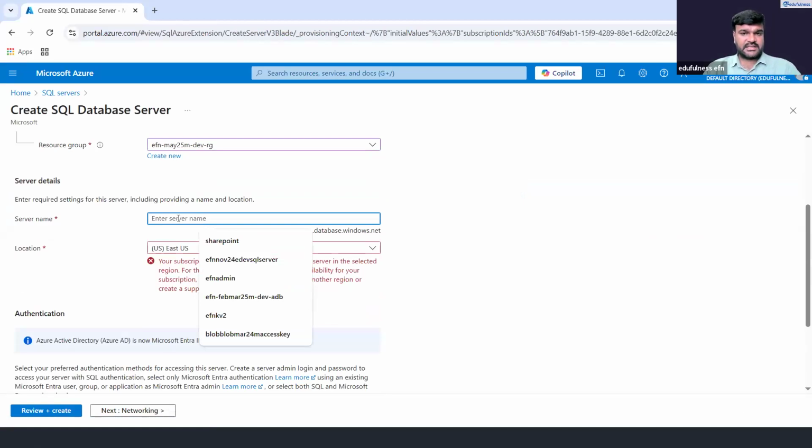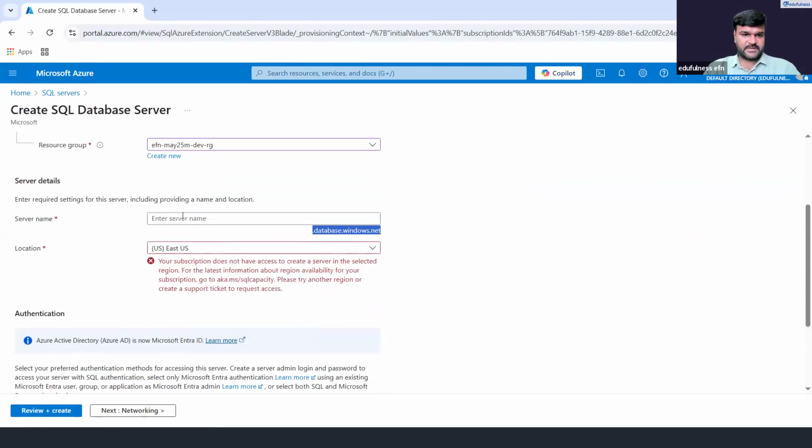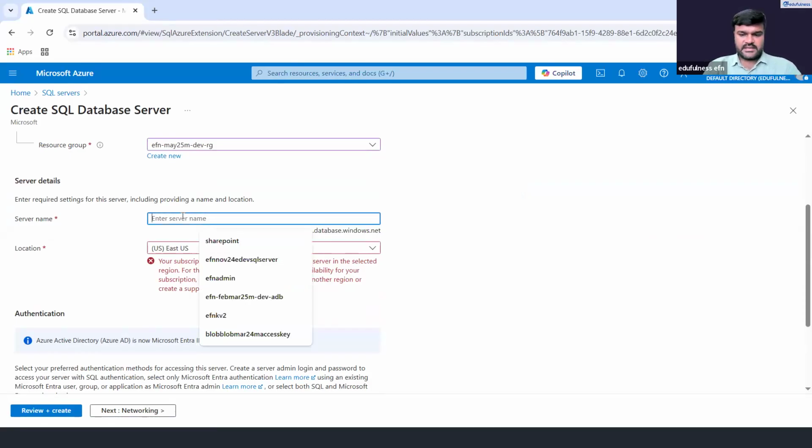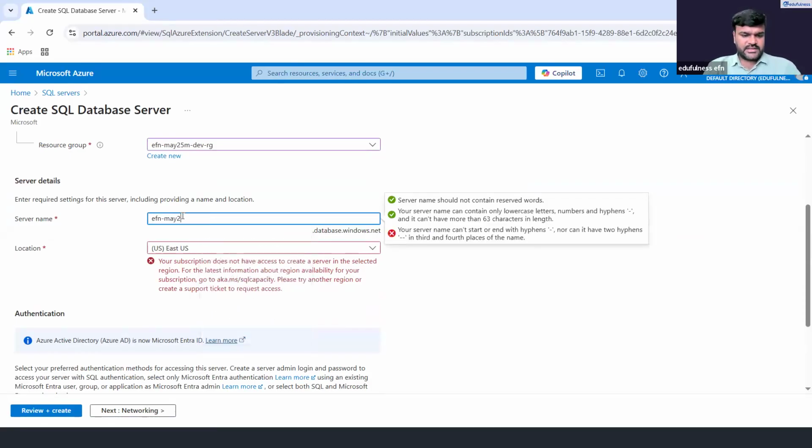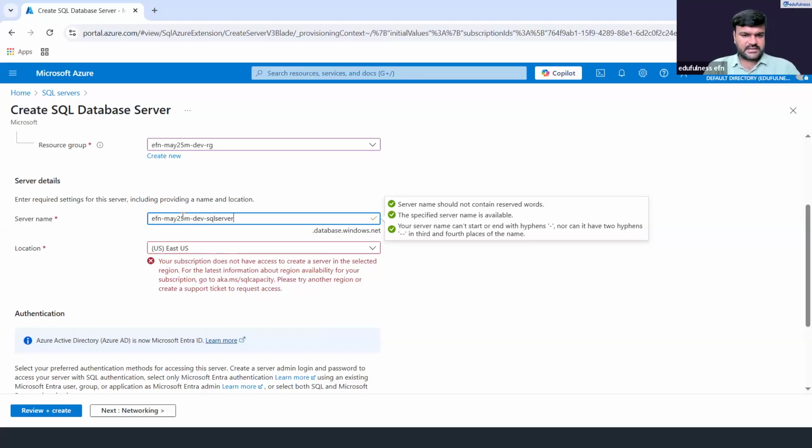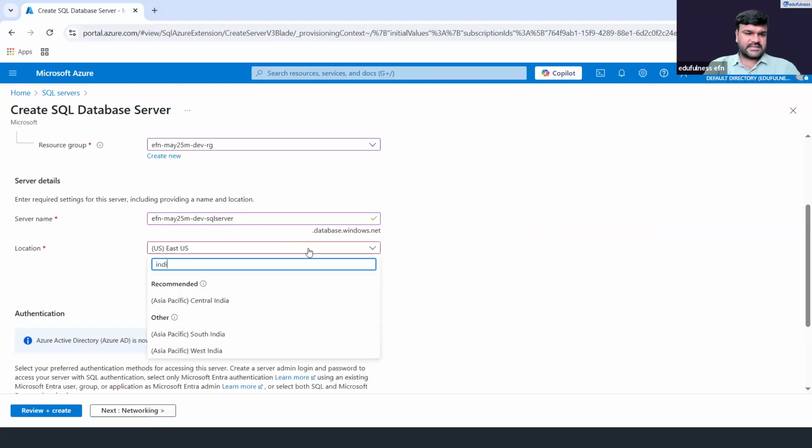Whatever server name you are giving, that should be unique throughout Azure, not just in your account. So that's EFN May 25M Dev SQL Server. Your name should be available actually. That's what you can see in the suggestion. Not just under your account, throughout Azure. Then select the region correspondingly.